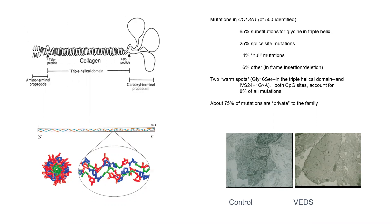The mutations in type 3 collagen are usually substitutions for glycine in the triple helical domain — any of the glycines can be substituted — and they represent about two-thirds of the mutations. This is a gene that has 51 exons, so splice site mutations are the next most common and account for about 25% of all mutations. Currently, about four to five percent have heterozygous null or haploinsufficient mutations that lead to a reduction in the amount of type 3 procollagen made, to about half normal.